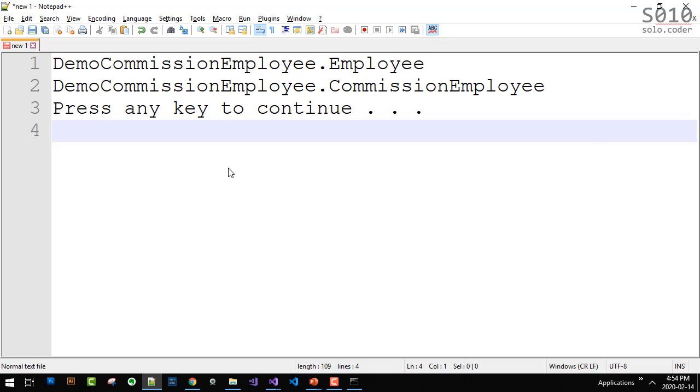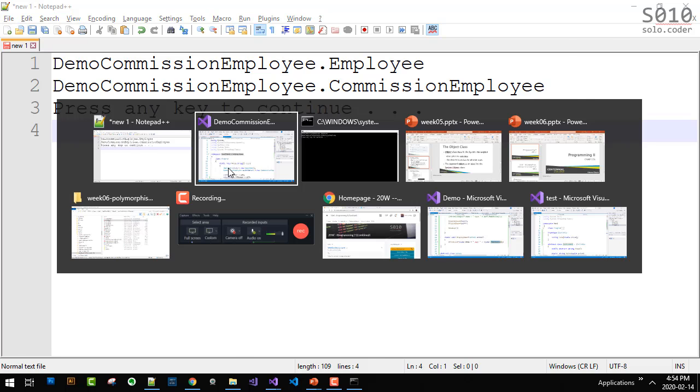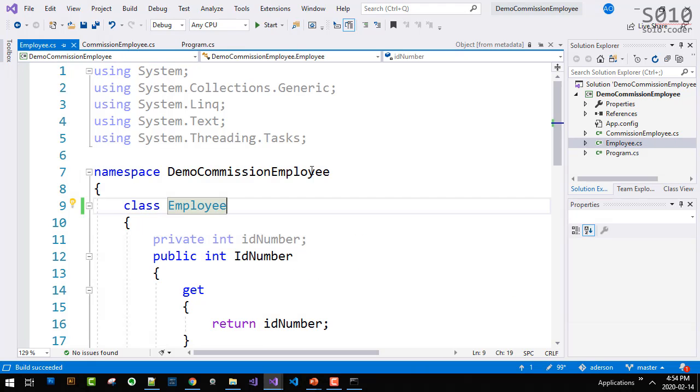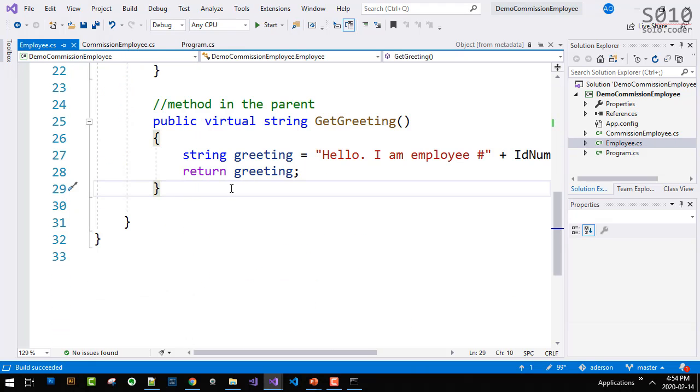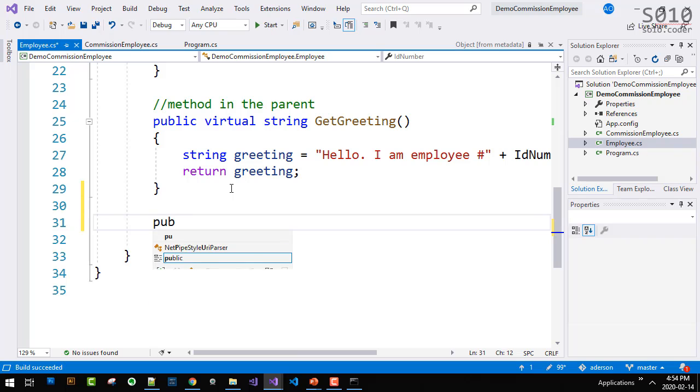However, we can say, you know what? I don't want that. I want to redefine how toString works, okay? So we can redefine it because toString is virtual and we can override toString. So let's do that with employee first, okay? Let's do this: public. I'm going to use the keyword override, okay, because it's virtual there.